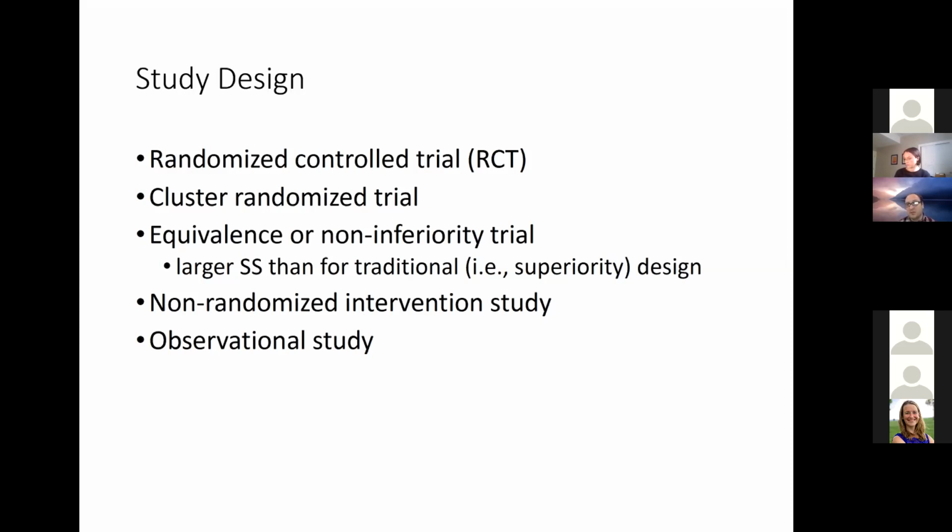So that's the ideal, but that's not always possible, and that's why we get into pragmatic research, which is a lot of what we do at Accords, pragmatic trials. So this can include cluster randomized trials, which further includes the subset of stepped wedge designs, if anybody's familiar with that. And then there are equivalence or non-inferiority trials. So that's, for example, if you have a situation of a drug, say drug A is the standard, but you have drug B that maybe has a better side effect profile than drug A. You wouldn't necessarily want to demonstrate that it was better than drug A with respect to your outcome, but you wouldn't want it to be worse, to have it be a suitable substitute. So that's when something like an equivalence or non-inferiority trial would be relevant. And these often require a larger sample size than a traditional or superiority design.